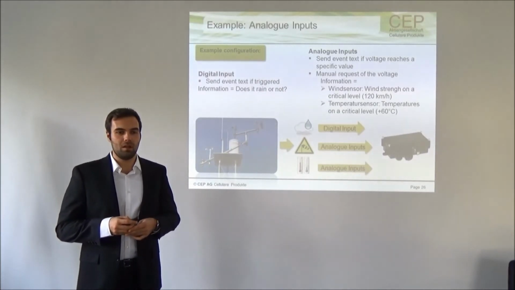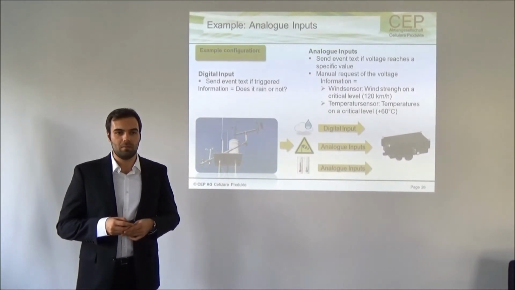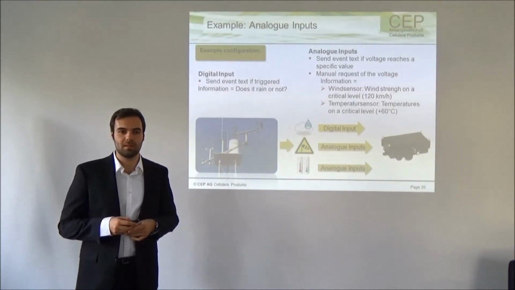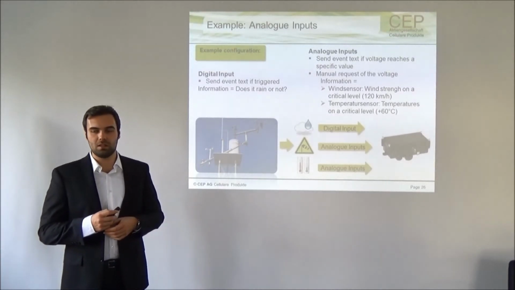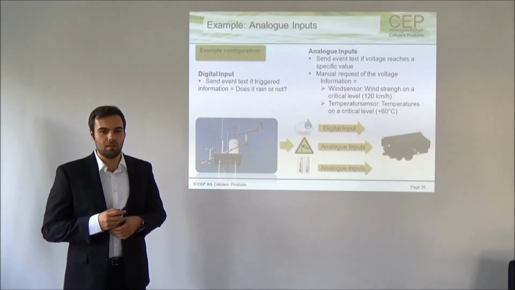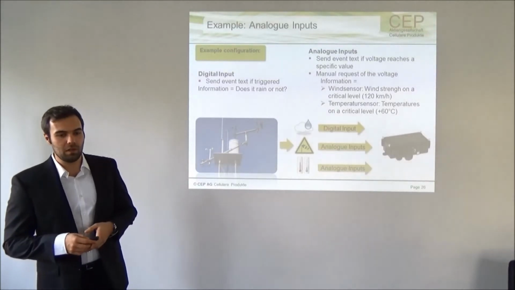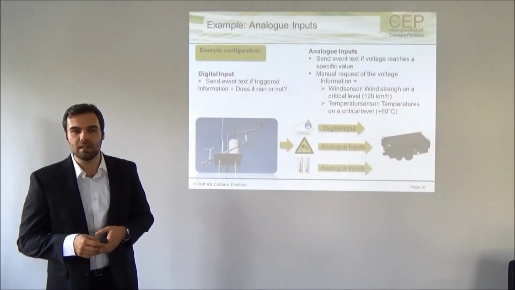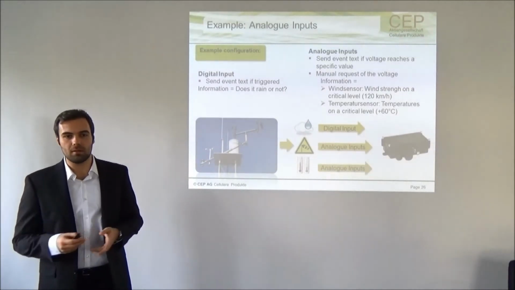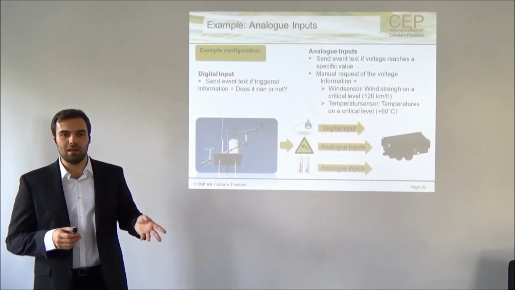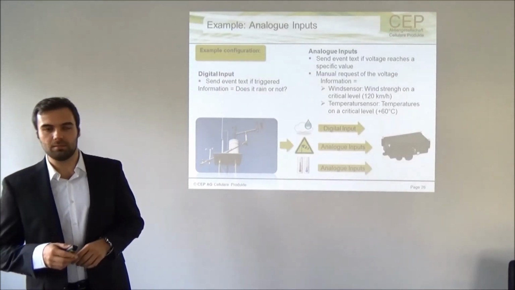So we also have analog inputs on the STD35. The difference between them and the digital inputs is that on the digital inputs we only have the option to see if something is on or off. So for example, if you had a rain sensor on the digital inputs, then you could only see if it rains or not. So nothing specific, if it's raining heavily or not. You only have yes or no, basically.